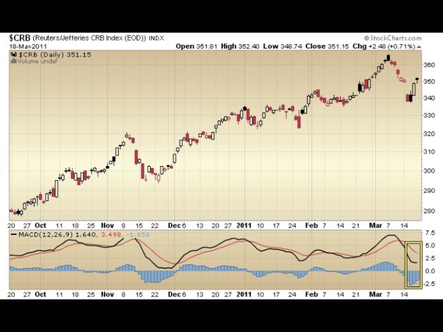And a look at the MACDs and histogram bars on the commodities shows us down below that histogram bars, they're rising toward the zero line, but they are still negative. And the MACDs, they're starting to turn too, but they've been falling. So we gave it a yellow mark. Issue a little caution here.